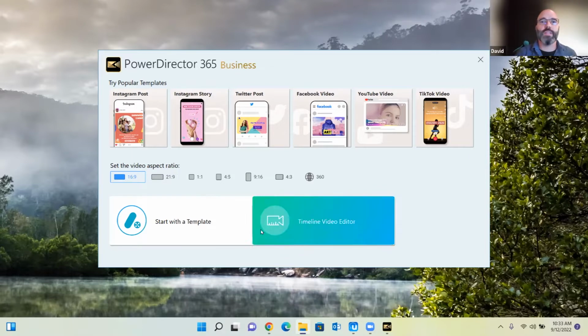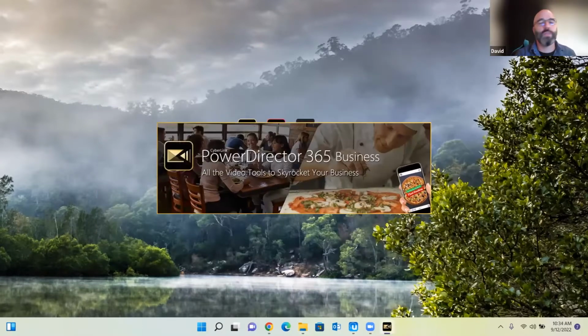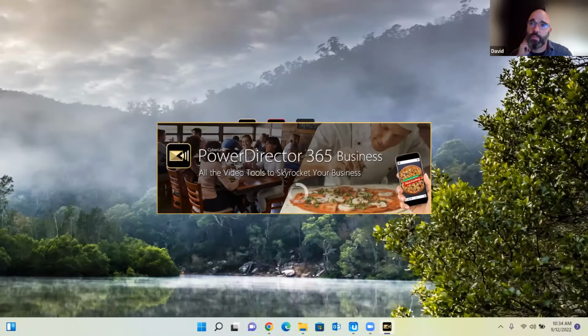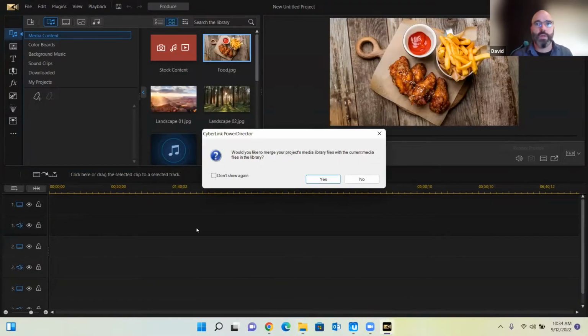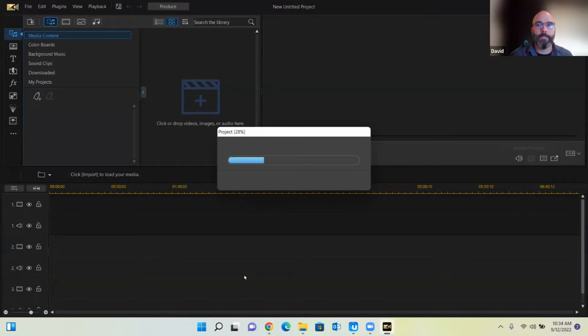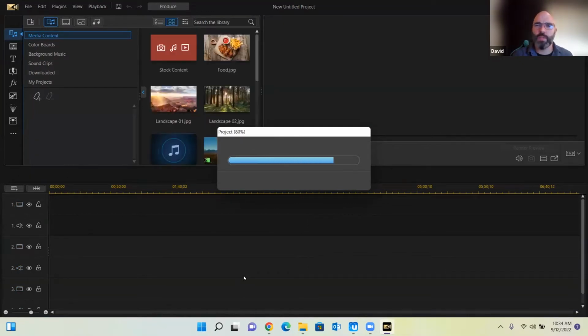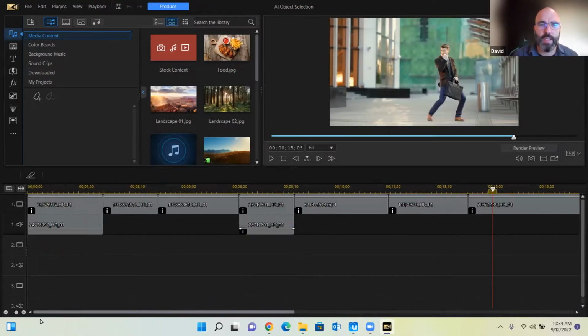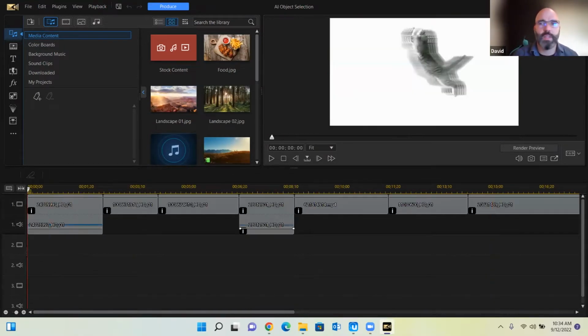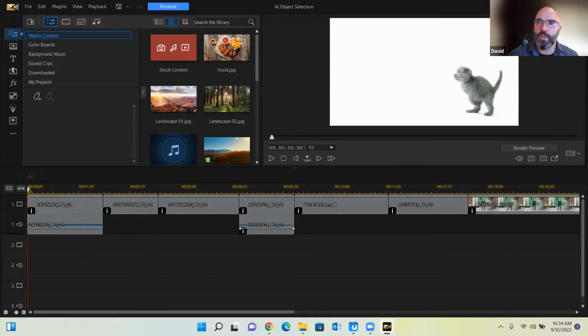This is a tool we can use to apply effects to a single subject that's moving, like the main subject of your video. I'm going to go ahead and open the project. I think it was 2 years ago we did our first AI tools for detecting objects in photos and videos. Now we're taking that further. So I'm just going to show you a few effects that are created with this tool.